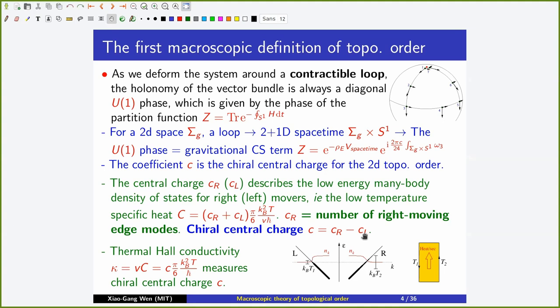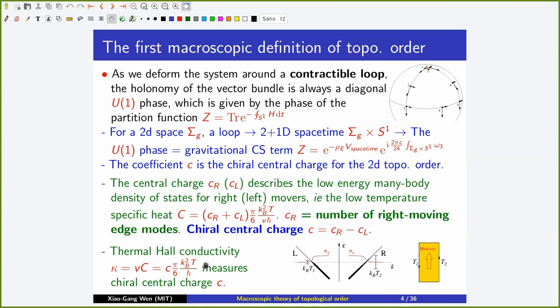So this is something quite amazing. That is, the boundary property is determined by the bulk topological order. It's in line with how certain symmetry determines Lorentz dynamics. Also here, the bulk topological order determines boundary dynamics. So there are certain features which are totally determined by symmetry or bulk topological order. This c_R minus c_L is one such feature. And this one can be measured by the thermal Hall conductivity, which you mentioned a little bit last time.